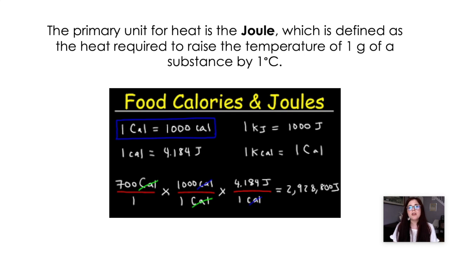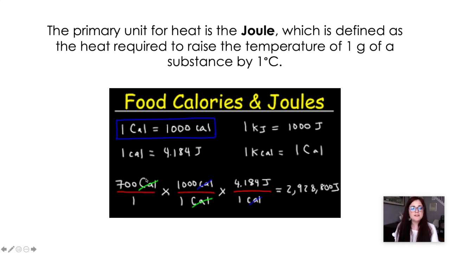But just so you know, the joule is the primary unit for heat. We're going to see that quite a bit. You're probably familiar with calories. If you look at a candy bar or Cheez-Its or something that you're eating, on the back the nutritional label tells you the amount of energy that you get from that. And that's kind of what this little thing here is showing.